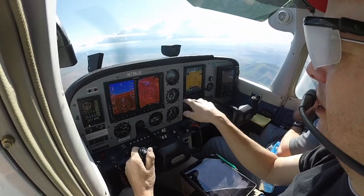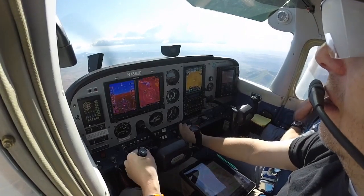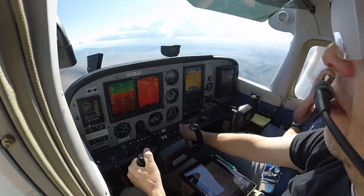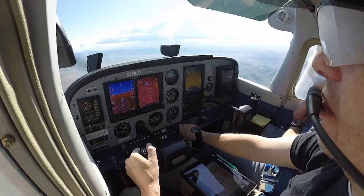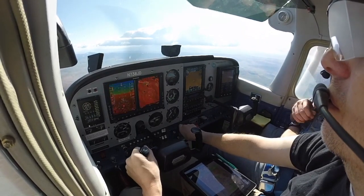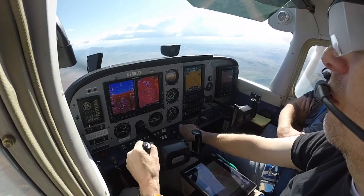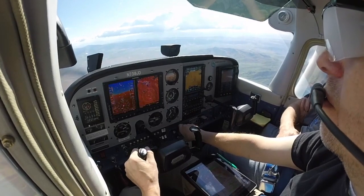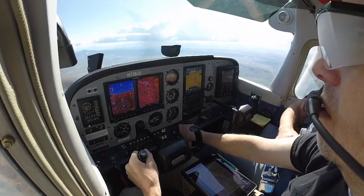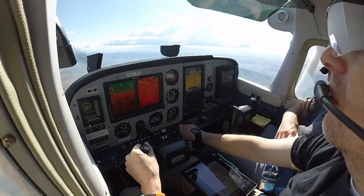Just getting used to constantly looking at all the things, because I didn't expect it to be that hard to get back into it, but it's a little harder than I was thinking. It's been a while since I actually flew by just looking at these. You'll be fine by Wednesday. You'll be more than fine. Even the flying right now that you're doing, I've made minor corrections, but you haven't made massive deviations. There are one or two on the approach. You drop below. You took your eye off the ball in terms of the altitude.